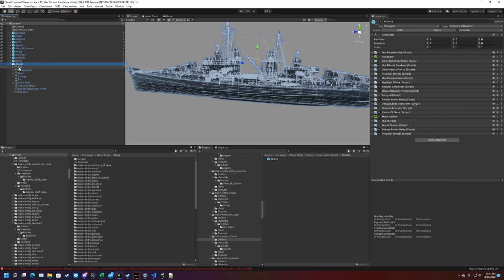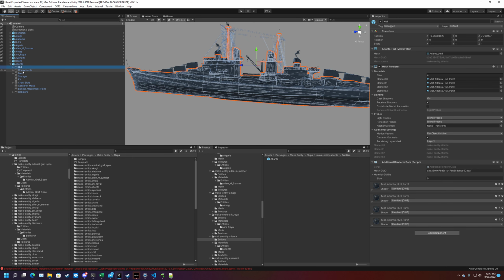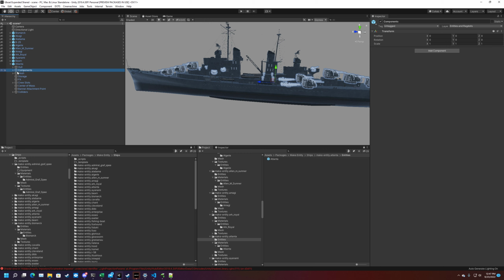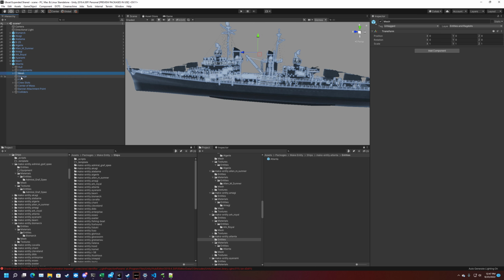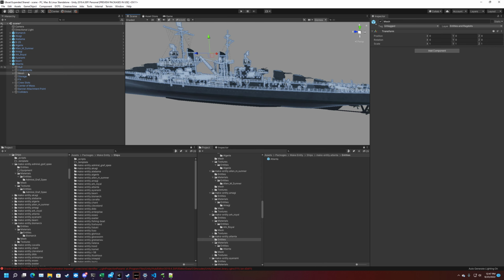Over on the left-hand side, you can see the subcomponents of the ship. So we have here the Atlanta, and it has subcomponents like a hull, components, which is really weapon systems, rudder, propellers, things like that. Then there's the mesh that isn't part of the hull, which is basically everything else. In the vanilla game, this is called static contents or dynamic contents, depending on if that piece of the mesh is supposed to break off or just disappear when the ship gets destroyed. So that's all here and listed.